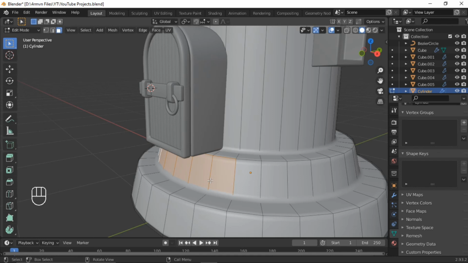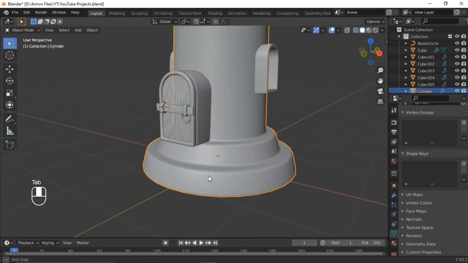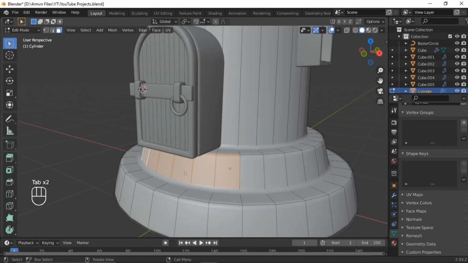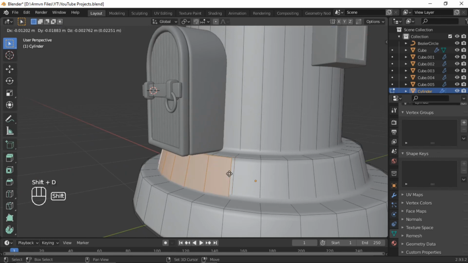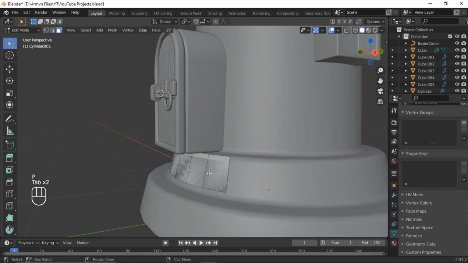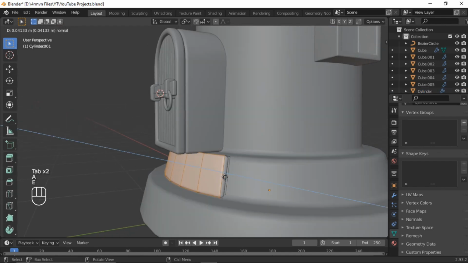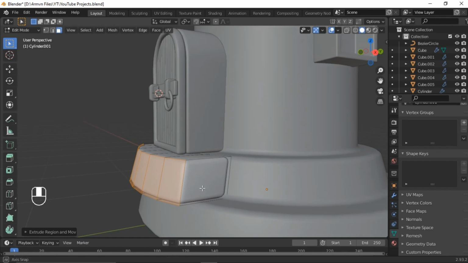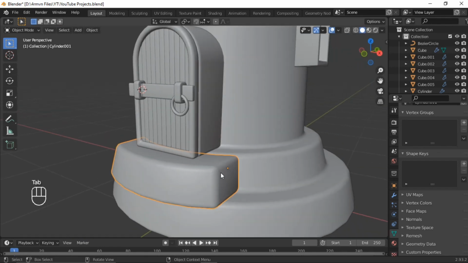I just want to keep everything simple, and just use duplicates and copies and pastes to make new objects. So here we need 2 stairs. I'm just gonna use these faces, and duplicate them, and then P to separate. And I'm just gonna select them all and extrude them in Y-axis.